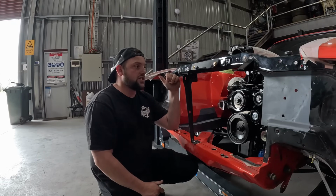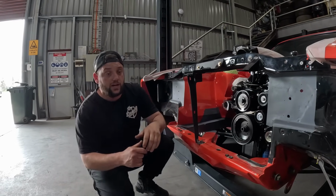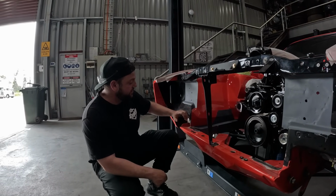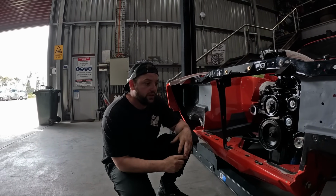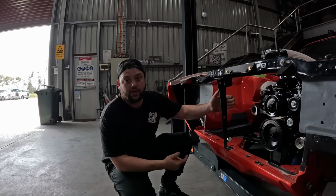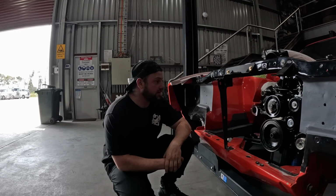So we're going to jump on to cutting the cores out like we just spoke about. Once we cut those cores out, we'll be able to sit it in place and see if we can't get those intake pipes going around here and not interfering with the grill, the bumper, or anything else that's at the front here. And then we can start figuring out the depth that we gain. So let's start cutting some more stuff up.